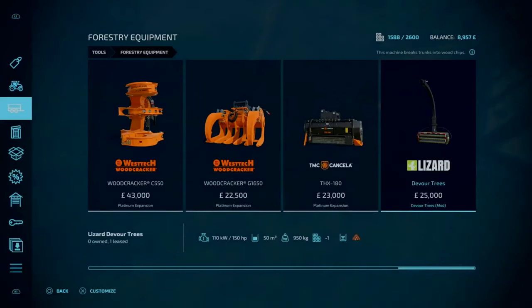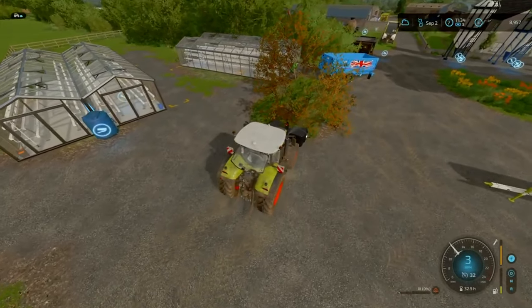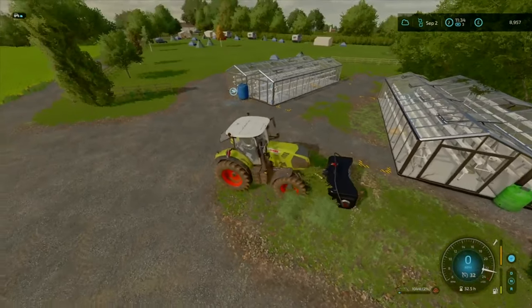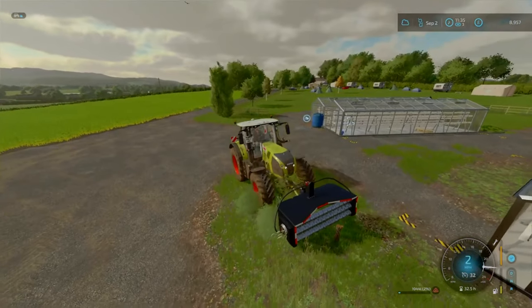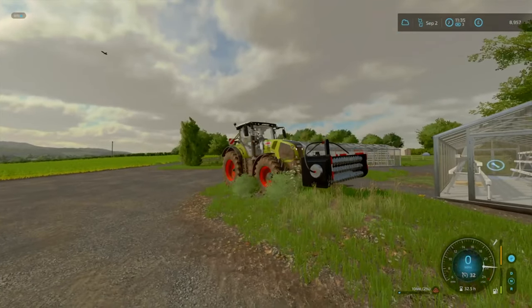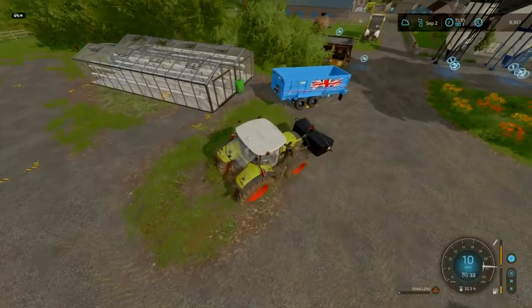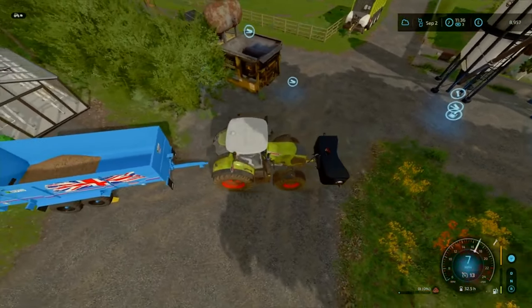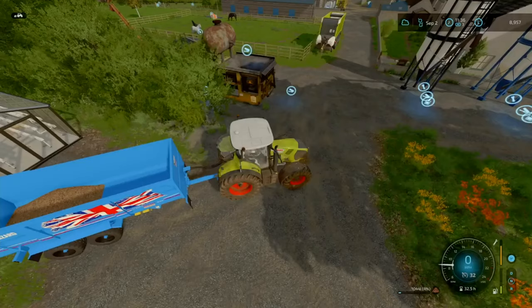Lease that out for 1200. And let's go and quickly fetch that. There we go. So, shred all this up. Solve this, so go ahead and return that.